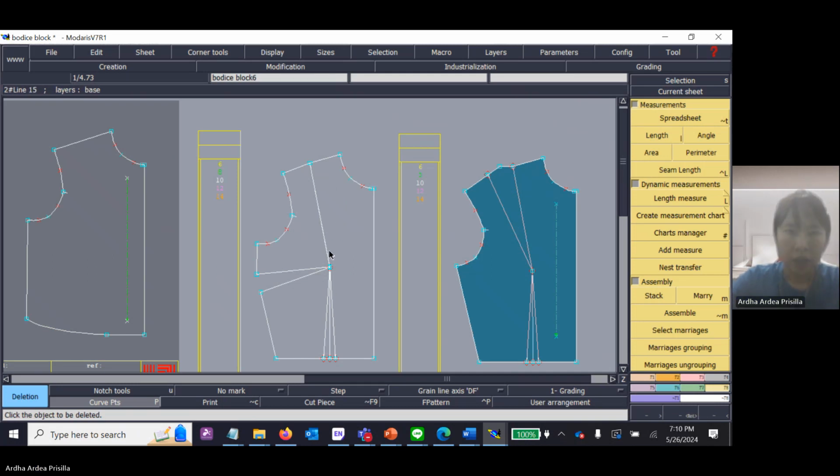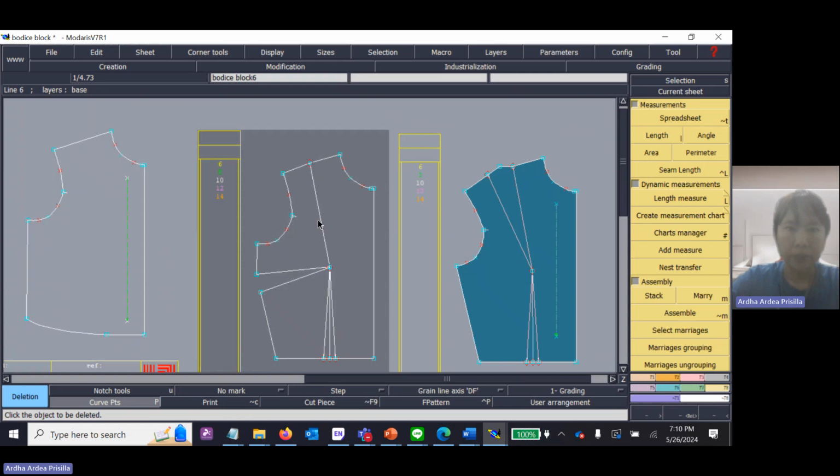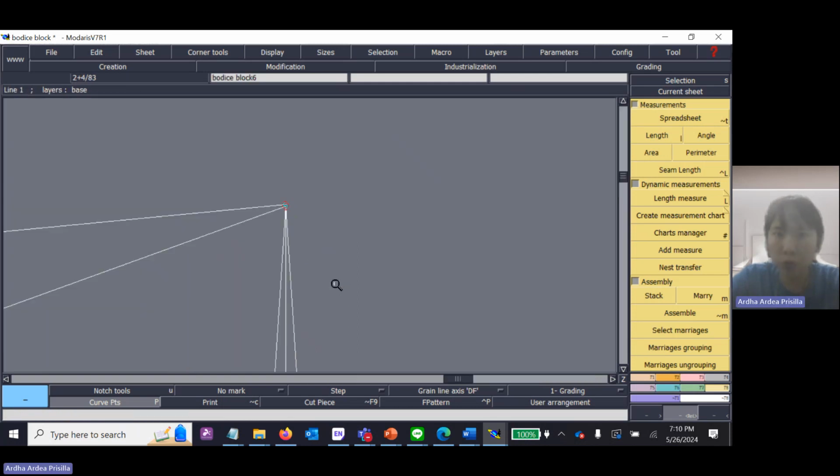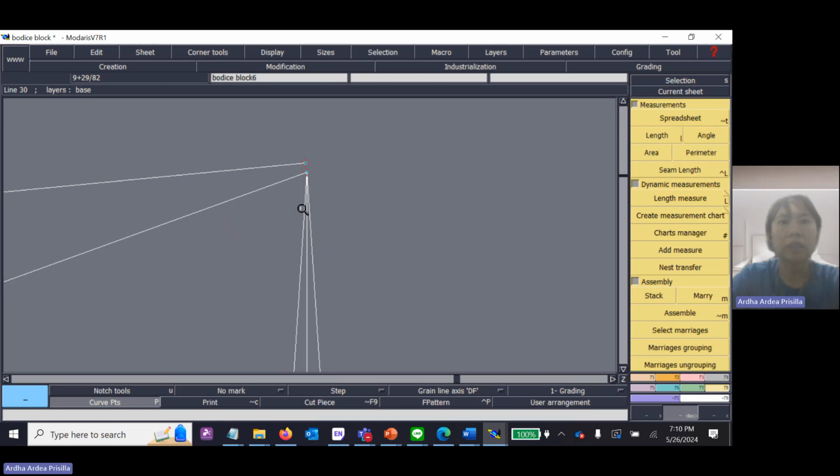Again, here, I will delete this line because I don't need this. Sometimes you need to click 2 times to delete these lines because it comes from 2 different patterns. So that's why it has 2 lines to delete. And then you need to check the center. See, mine is disconnected. Why? Because when I join, sometimes when I click the innermost point, it's not very precise. What happened? That's fine. So what's next?